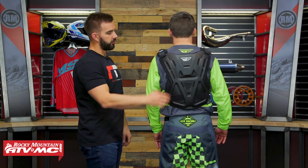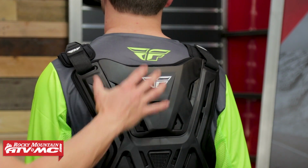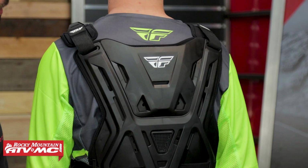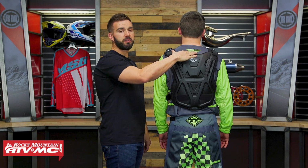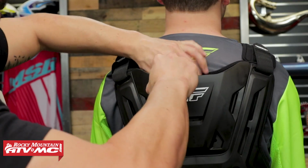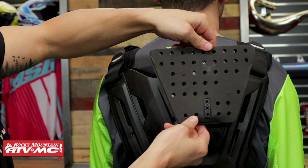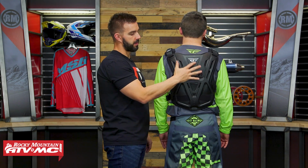And then Ashton, face to the back for me real quick. So here in the back, okay, again, there's those two straps that I talked about just a second ago. You can see thick plastic all the way down. Again, it's CE rated in the back as well. And then you can see up here at the top, okay, you're gonna have another one of those pockets. That's gonna be for the back of the neck brace if you're wearing that. But also keep in mind, there are some pads on the inside here. You would take those out if you're gonna be wearing a neck brace. If you're not wearing a neck brace, you can leave them in. You're just gonna have even more impact absorption with that material there.